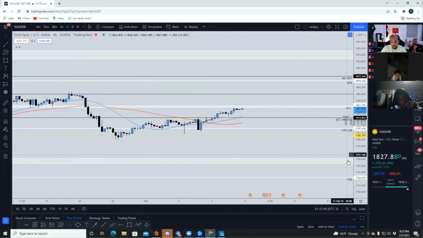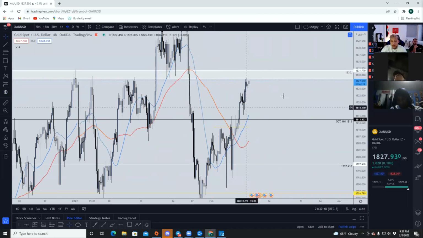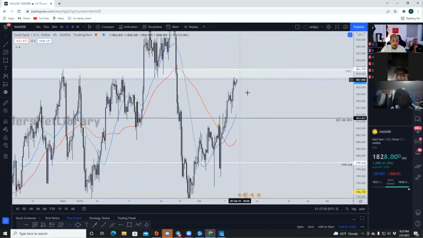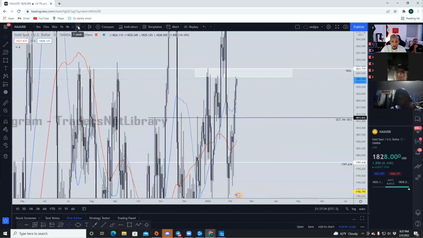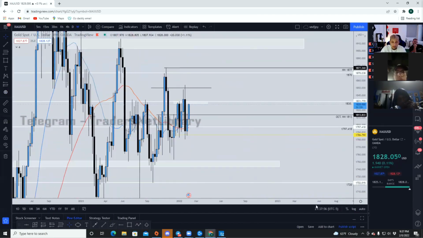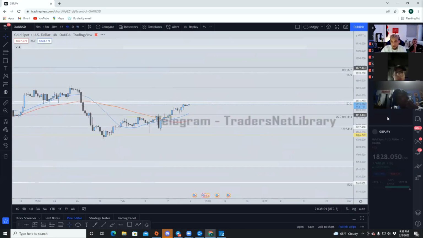As of right now, there's nothing to do on gold unless you're looking for some form of a short setup, which I personally wouldn't be too comfortable selling gold at this point in time, just because of the way the daily is forming along with the weekly time frame. We could see price continue to trade up and actually close above 1830 on this weekly time frame, and price could potentially continue to move higher from that point in time.